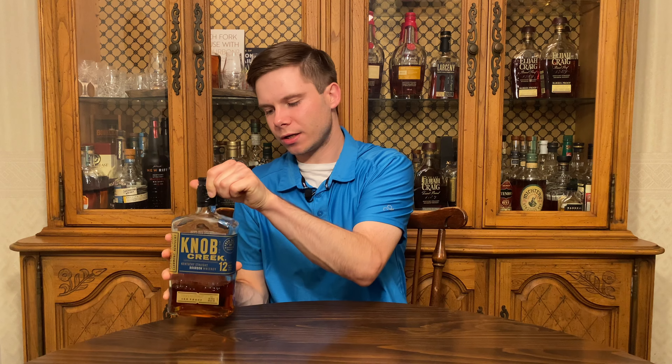Bottle number one is just fantastic whiskey that is kind of seasonally available around me and might be somewhat available around you, and that is Knob Creek 12. It's a 100-proof 12-year-old whiskey. It is phenomenal — vanillas, peanut butter, raisin, oak, really classic and great flavors. For me, this one shows up kind of seasonally, so I'm always tracking the rhythm around it. No matter where you live, I think this is a bottle that's always worth keeping an eye out for, especially when you're traveling or if you have connections with friends who can maybe hook you up.